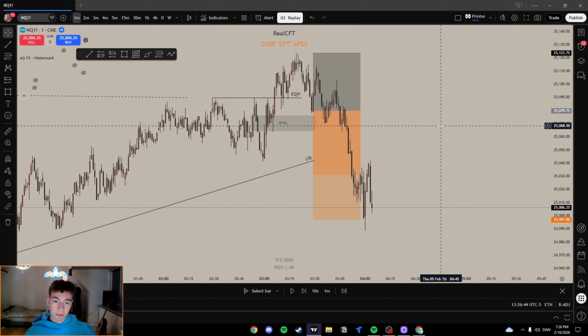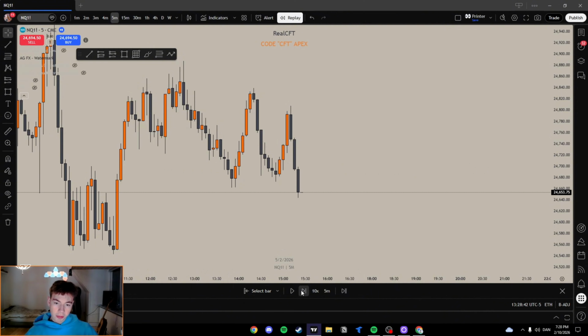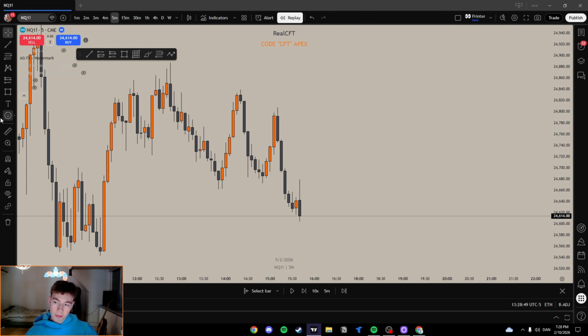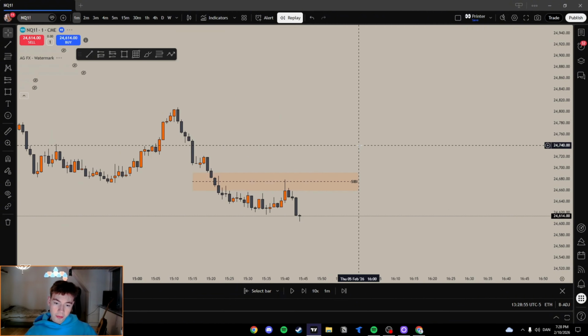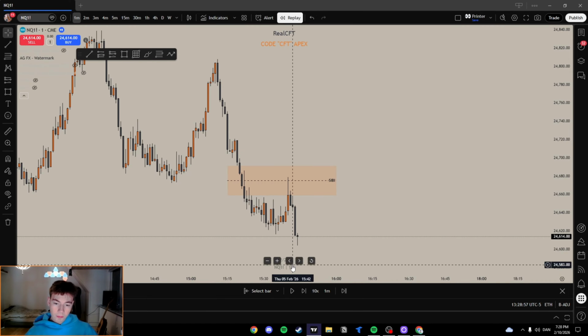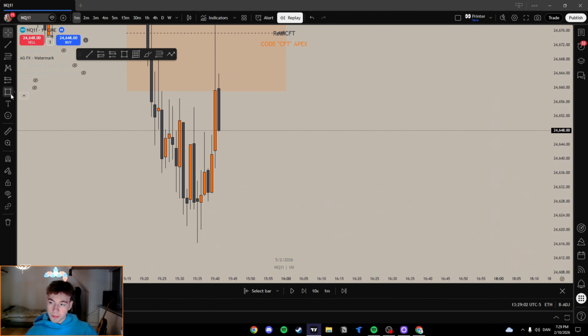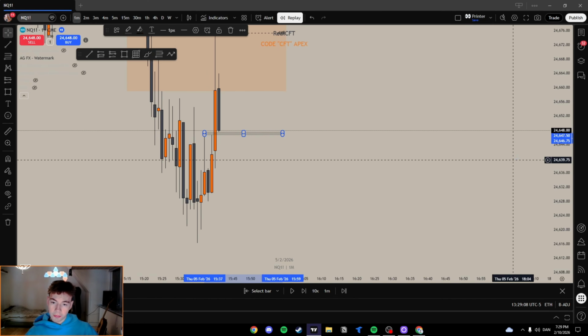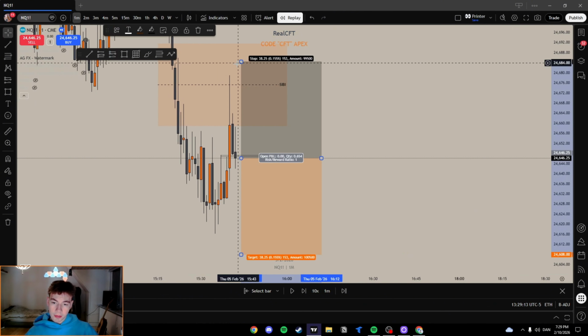Let's find an example of the continuation setup failing. So let's say in this case we are looking to short a continuation model right here, and we see a 5-minute gap open up. We take the 5-minute gap right here. Now let's say we are going on to the lower time frame, and we see our inversion right here. Very small inversion, but it's whatever, it's just an example. And you take this, bang, you get tagged in right here.